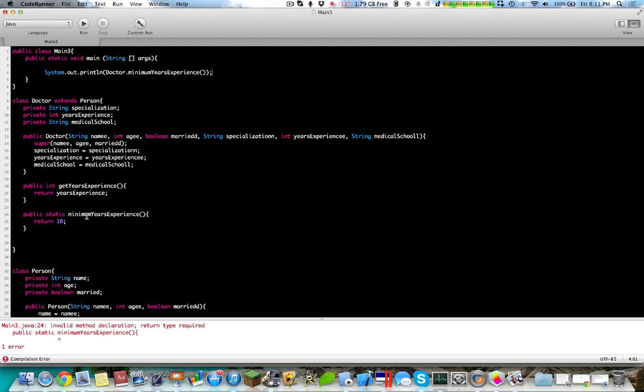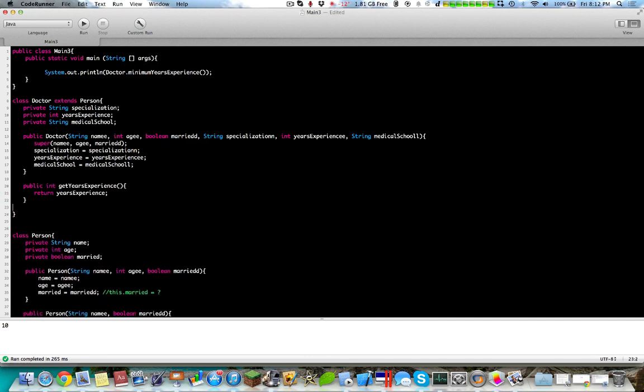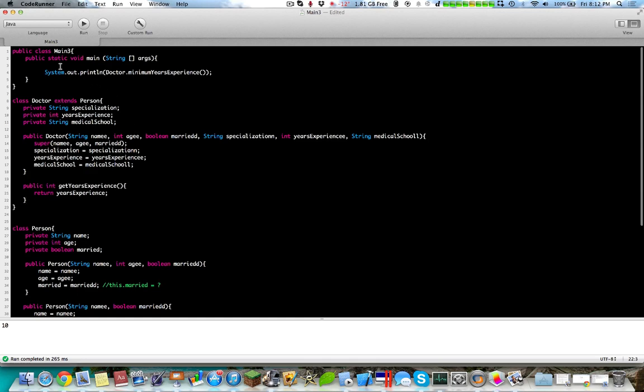So basically what this means is it allows you to do it without, oh, what am I doing? Okay. So basically what this allows you is to access a method without actually creating an object. Now this is beneficial. Say for example you have a utility class which verifies to see if all of the inputs, the user puts, are valid or not. You can use a utility class by using public methods, and you'll see this further on in different assignments, but this is essentially how it operates.